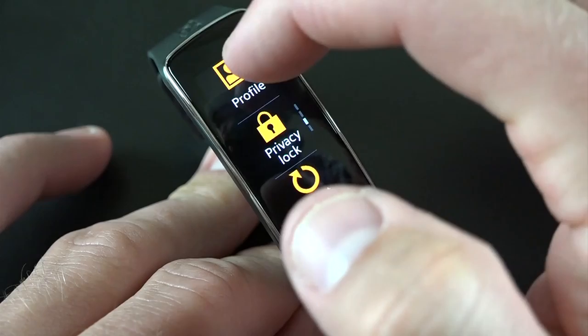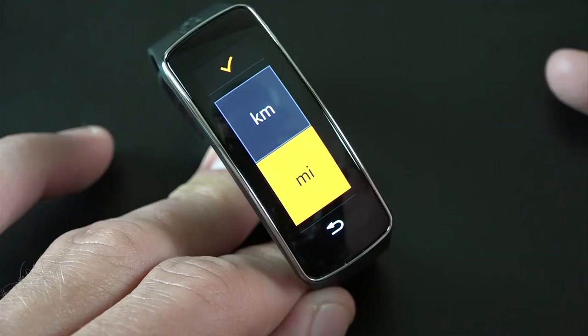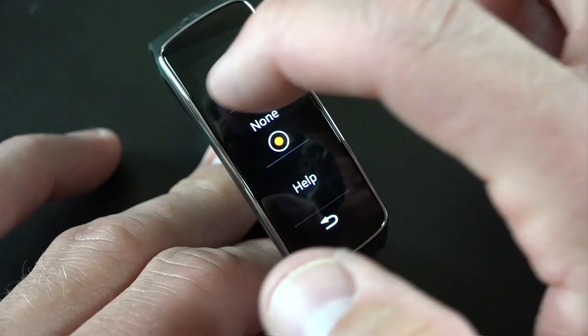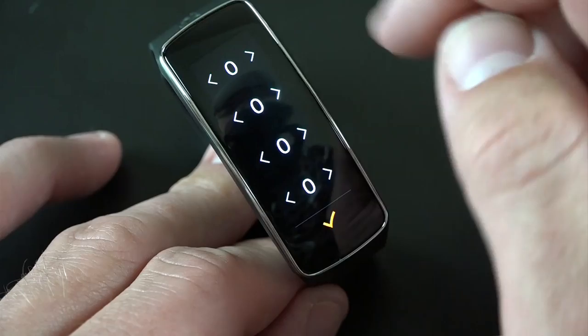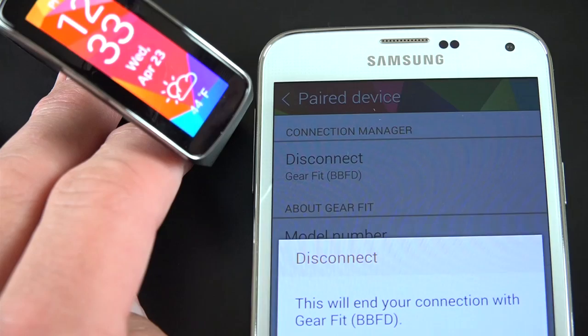Now we also have our fitness profile, which you can adjust here. So my name, my birthday, my height, my weight, which I do need to reduce, and the preference of kilometers versus miles. Click done, and you're good. You also have privacy lock, so you can lock this device with a pin. Basically, what will happen is if this device disconnects from your smartphone, it will require a password to be entered in order for you to access this device. So I can set my password. So I'm going to use my favorite password here. So now I'm not prompted to access my PIN right now, but if I go ahead and disconnect it, click OK.